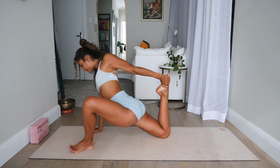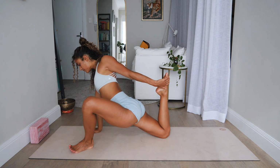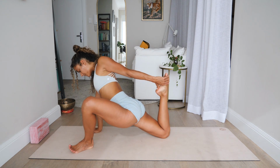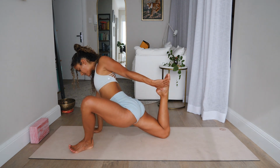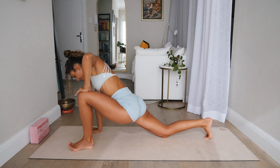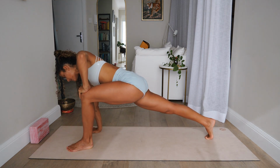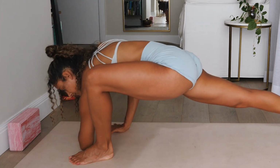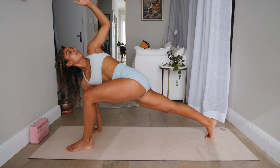Opening up through the chest here, squeezing the glute to protect the lower spine and ensure that this is in the hip. Good, releasing that leg now. We're gonna look to the floor and you're gonna then tuck your back toes, lift the back knee off the floor, press into the right hand, bring the left elbow down to the inside of the left foot as you inhale, exhale, twist and reach.